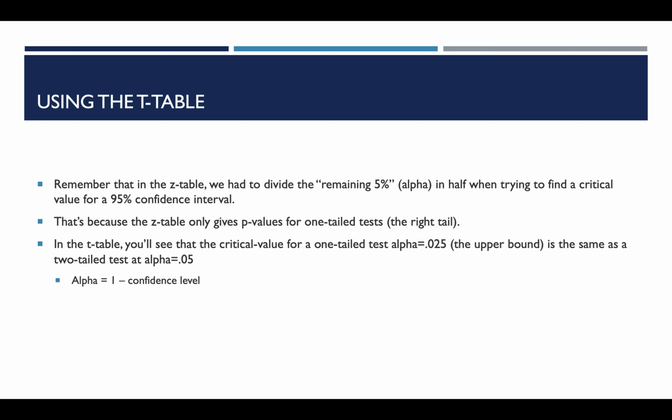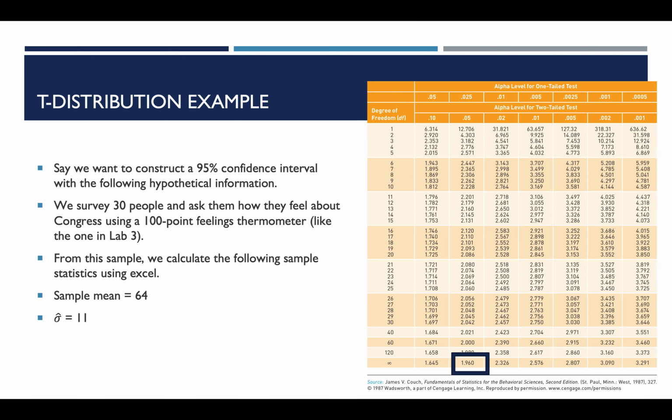I keep using the term alpha. Alpha just refers to 1 minus the confidence level. And then other than that, the only other thing we need is something called the degrees of freedom. And degrees of freedom, the way we calculate that, varies depending on the type of statistic that we're trying to calculate. In this example, though, degrees of freedom is simply n minus 1, or the sample size minus 1. And again, you'll see what this means here in just a minute.